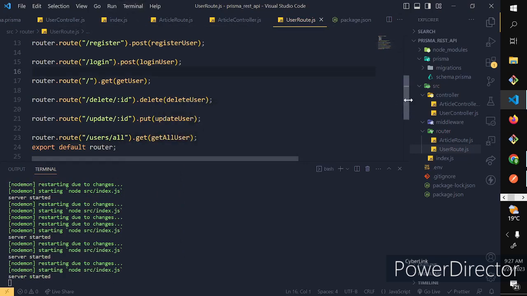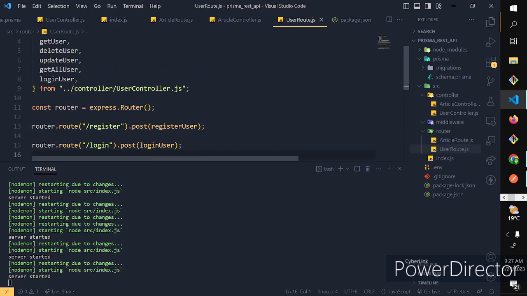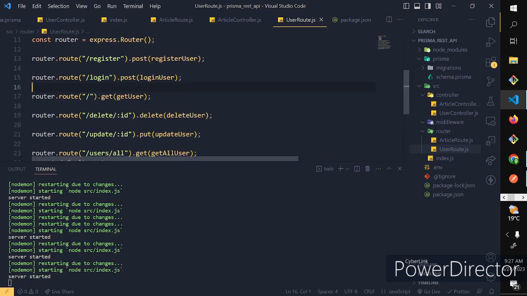Okay, so we'll proceed and create a middleware which will check if the user is registered. Right now, this route can be accessed by anyone. That means anyone can delete the user. So we'll create a middleware that will check if this user is the authenticated user.